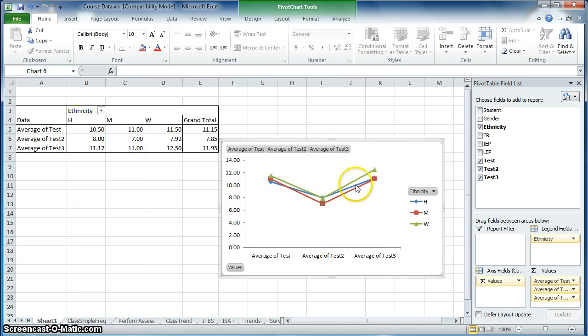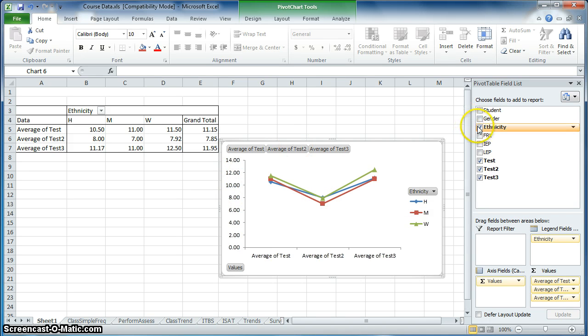The blue line represents Hispanic students, and the green line represents Caucasian students. You see that on average, the Hispanic students do not perform as well as Caucasian students on the first and the third test, but they do quite similarly on the second test.